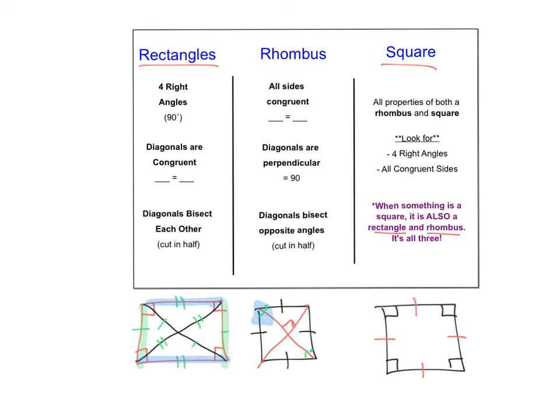So a quadrilateral can be grouped as more than one kind of shape. We can call things quadrilaterals, but there also can be rectangles or rhombi or squares, and then there are also rectangles and rhombi. So there's many different ways we can classify these shapes. So what we're going to do here is we're going to look at each of these shapes and try to classify them into as many categories as possible.